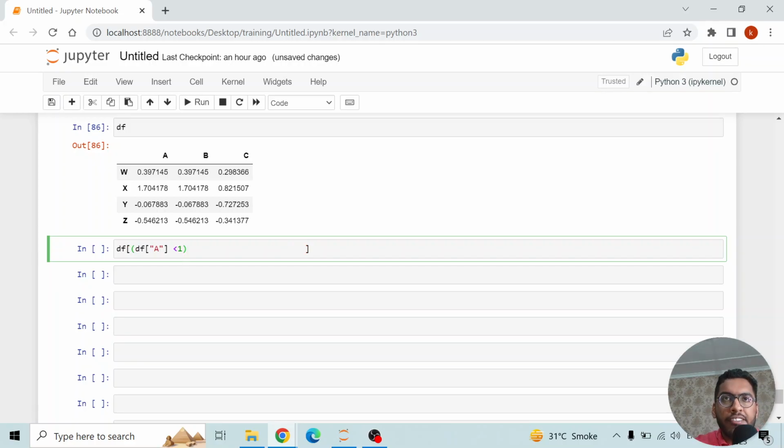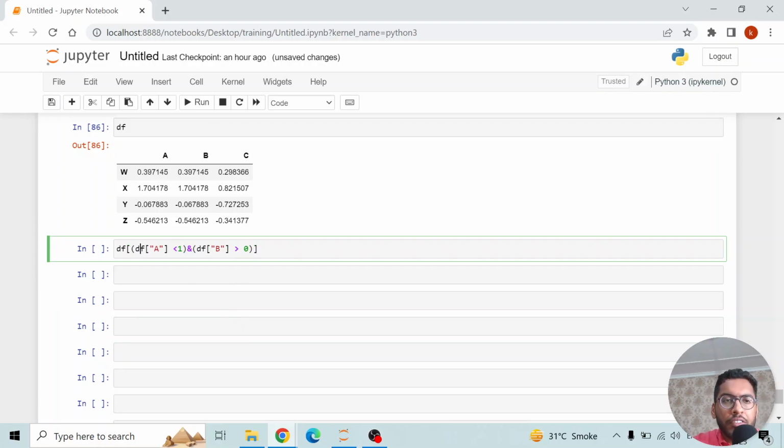Then I will put and, which means there is one more condition and both of them have to be true. I apply one more condition, df where the value for column b has to be greater than 0. I will put it again in a bracket.